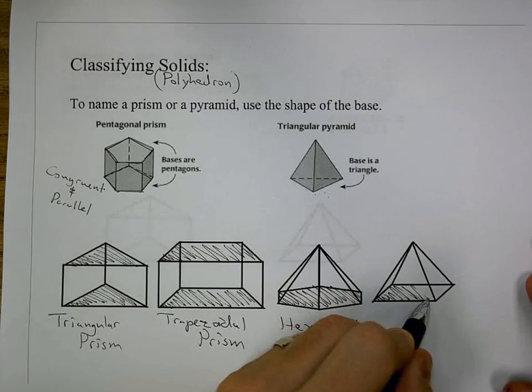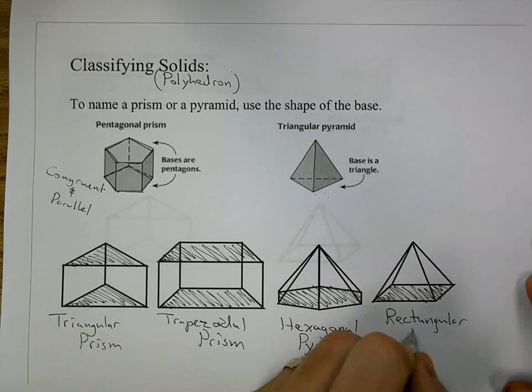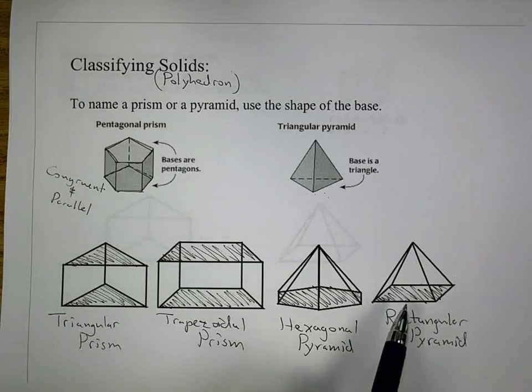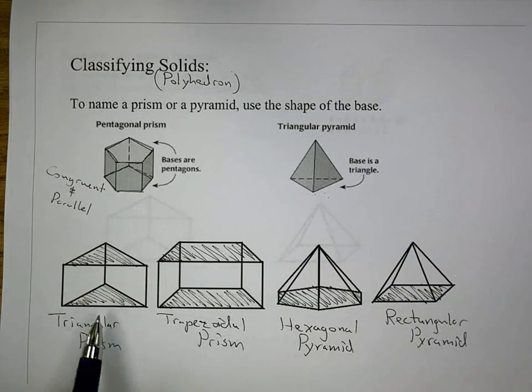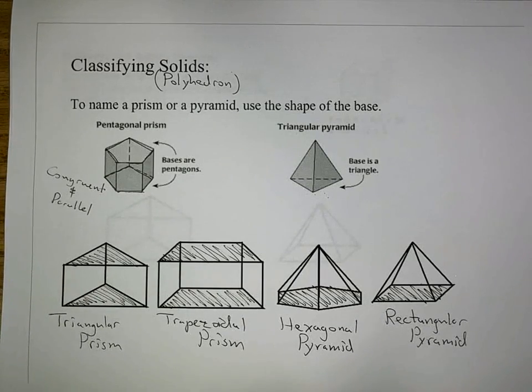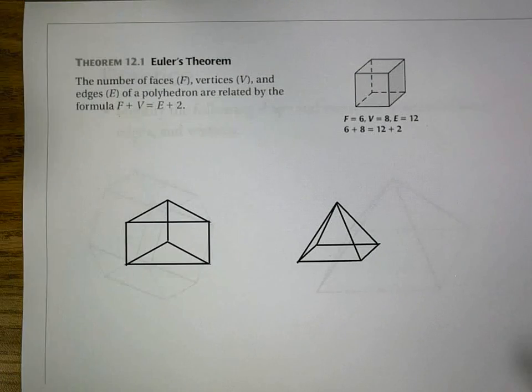Lastly we look at our base on this one. It looks like a rectangle, so we call it a rectangular pyramid. Now, to go a step further, if I had that all these sides were marked, I would maybe have that as to be a square, could be a rhombus, and we could get more specific. Generally, you will see the triangle, rectangle, hexagon as your most common bases, but keep in mind you could have a trapezoid, you could have parallelograms, you could have pentagons, octagons, really anything that we found area with in Chapter 11, could be fair game for a base to use. And we're going to see that when surface area and volume comes up in later sections. We use those base formulas to help us find surface area and volume.